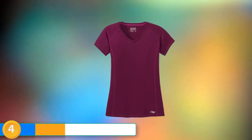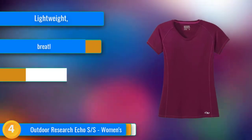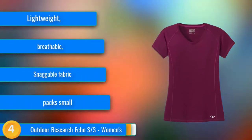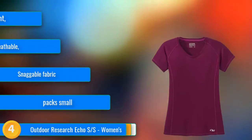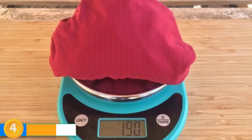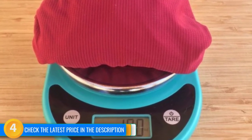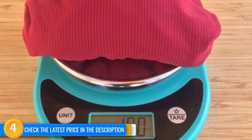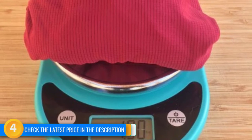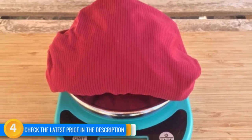At number 4, Outdoor Research has been a go-to for mountain athletes for decades, and the Echo Running Shirt lives up to what we've come to expect from the brand. Its lightweight fabric and feminine cut are matched by great breathability and quick-drying speed. It is comfortable underneath a pack and folds down so small that we wouldn't hesitate to bring it along for activities where weight is critical, such as backpacking or traveling. Though the fabric is susceptible to snagging and the sleeves are a bit shorter than we prefer, it's still one of our highest-rated shirts this season.